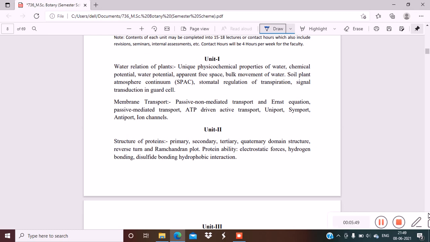One thing you should remember: in M.Sc you will not get all the topics in one single book. You have to find topics in different books, and refer to the books of many authors. For physiology you will refer to this book, which I told you, Fundamentals of Plant Physiology by V.K. Jain. Then one more book is Plant Physiology and Biochemistry by Srivastava. Some topics you will get in this book also. And one foreign writer book is also there, Salisbury and Ross. You will find many physiology topics. If you want to study in detail, you can refer to this book.